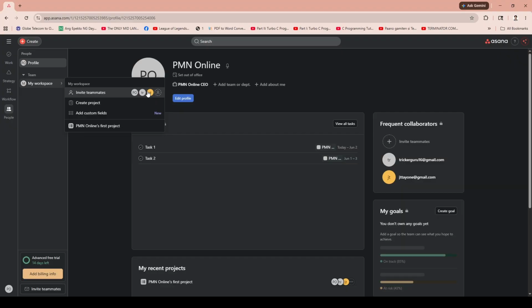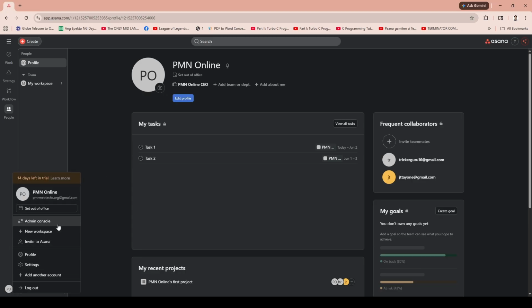Click on this drop-down arrow and a menu will appear. From this menu, select the option labeled Edit Team Settings. Clicking on this option will open a new window or area specifically designed for modifying your team setup. Don't worry if you're greeted with multiple options. That's normal. For today, we are focusing solely on changing the team name.